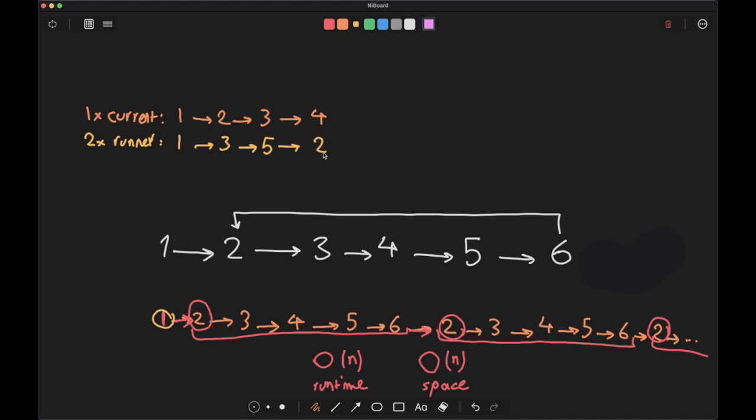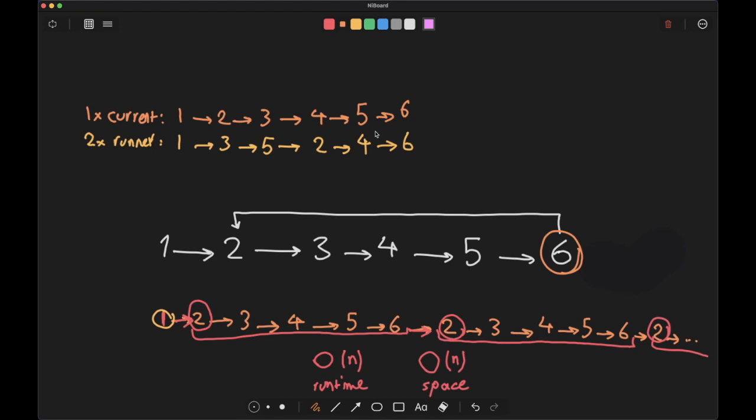The current node goes to 5. The runner node goes to 4. The current node goes to 6. And surprisingly, the runner node jumps to 6 as well. So they will meet at 6.